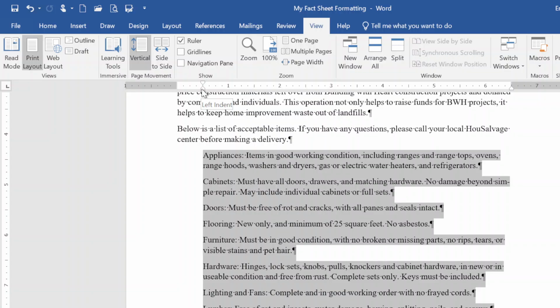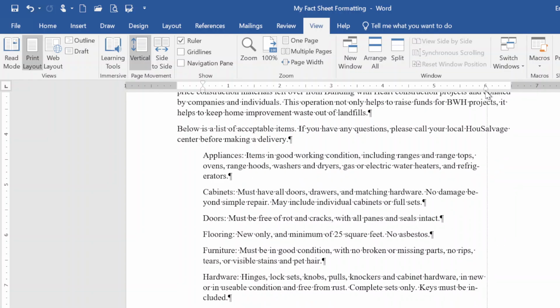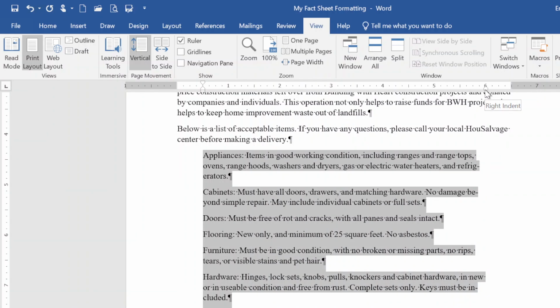Number 2, manually adjust the right indent marker. Make sure that your entire list is still selected. And on your horizontal ruler, you want to drag the right indent marker to the 6-inch mark. So right now it's about 6.5, and I'm going to click and drag this, bring it over, and drop it onto 6 inches. So now the right edge of the selected paragraph adjusts to match the indent marker. So you can see no text is going past that 6-inch mark.